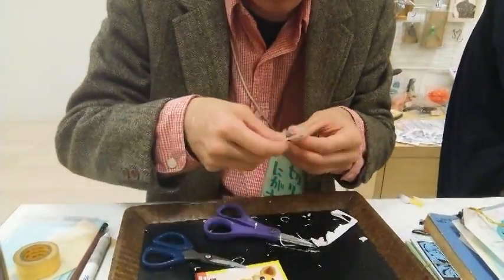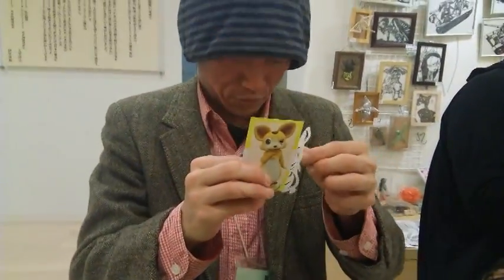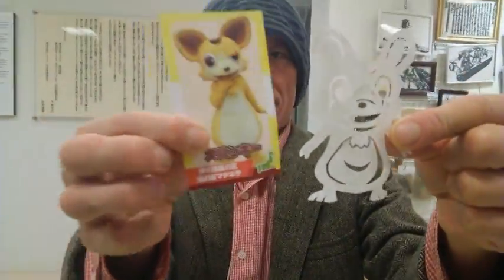This is Spanky, as I think. Do you see it? Okay. So, that's my paper cuts.